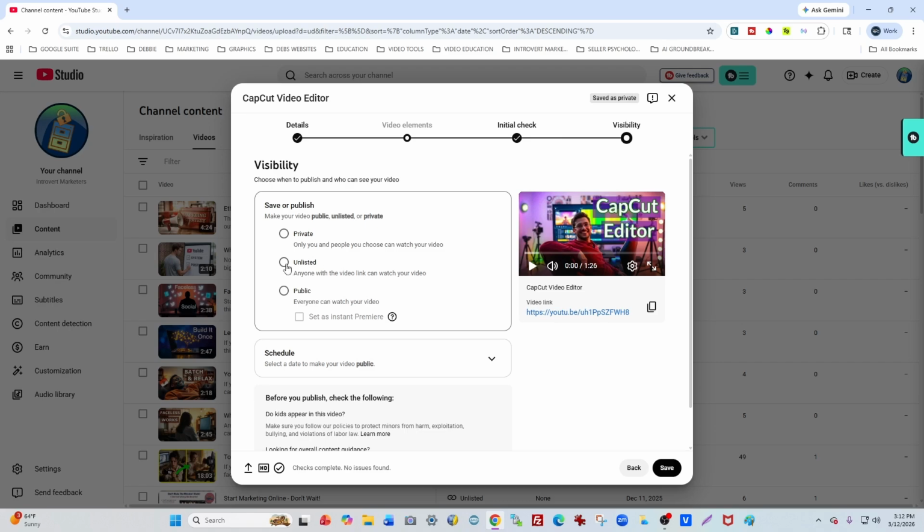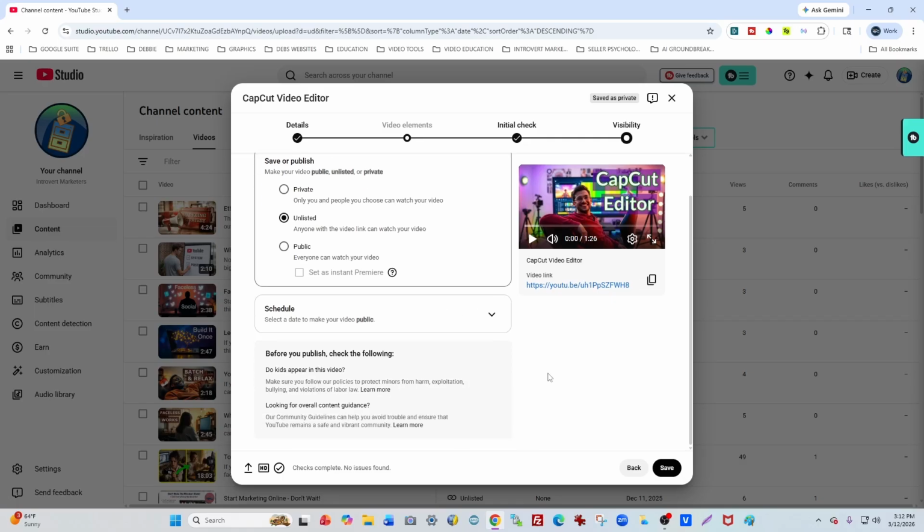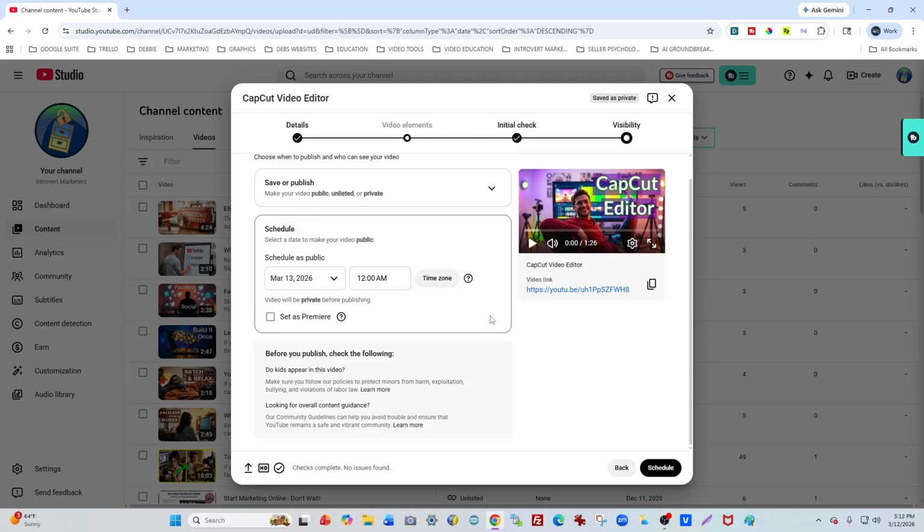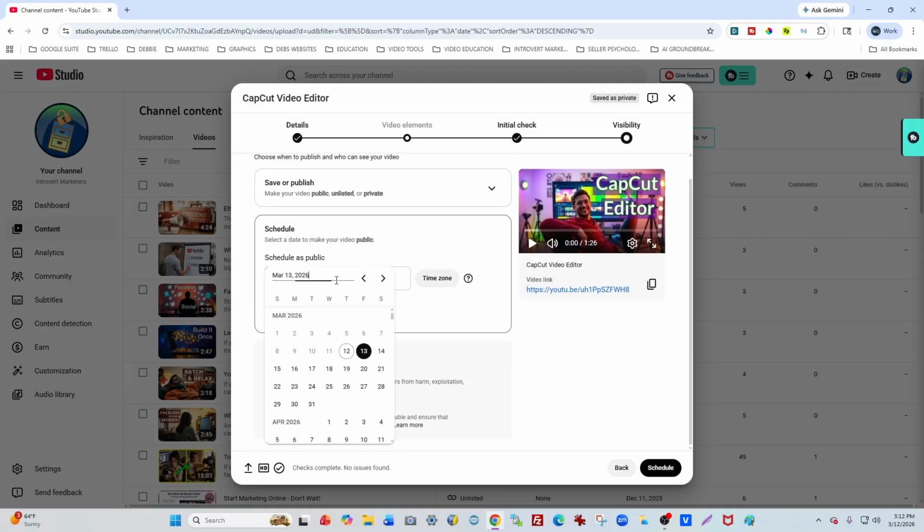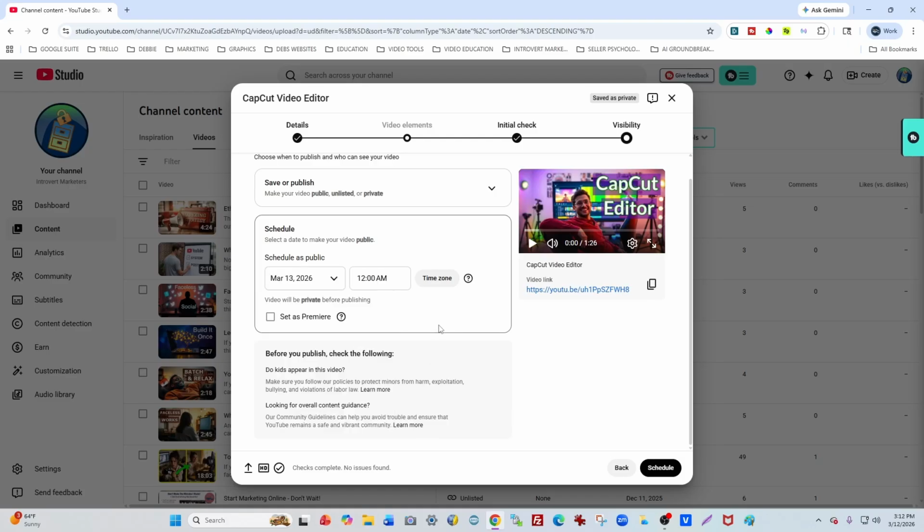And then the first thing that you're going to want to do is click unlisted. Okay. And then if you want to schedule it, you click on schedule, and then you can just go to the calendar and you can pick what day you want it to go out, and you can choose the time.